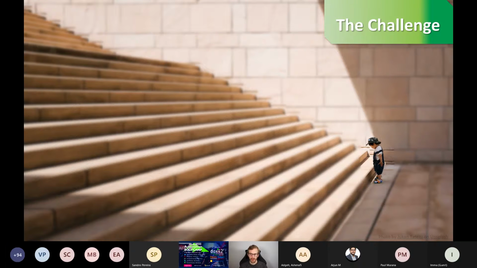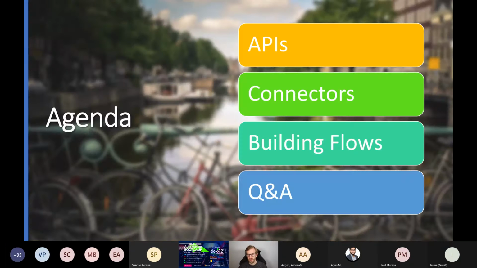So with that out of the way, I'll be covering a couple of things in this session. And it's not going to be death by PowerPoint, I hope, fortunately. So I'll just briefly go over a couple of concepts. I'll talk about APIs, and give a bit of a background of what they are and how they work in a general sense. Then I'll go over the connectors.